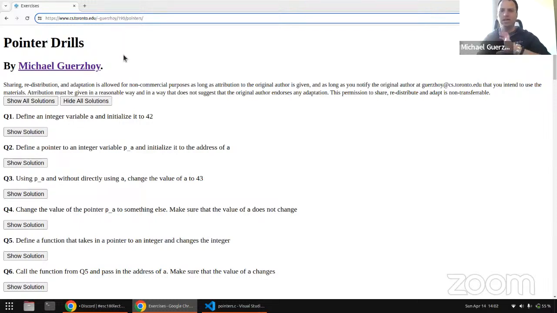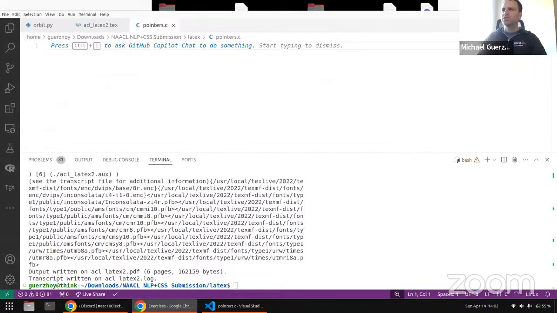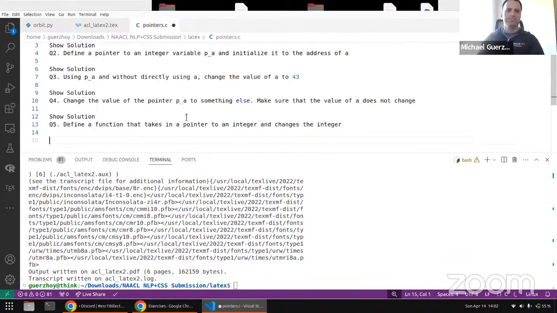There's not very many people here, so feel free to just unmute yourself and talk if you want to ask a question. I think it's better if it's interactive. So I'll do the first couple of questions just to make sure that we're all on the same page, and then I'll do some of the advanced ones. The first couple are really nothing, so let me copy.